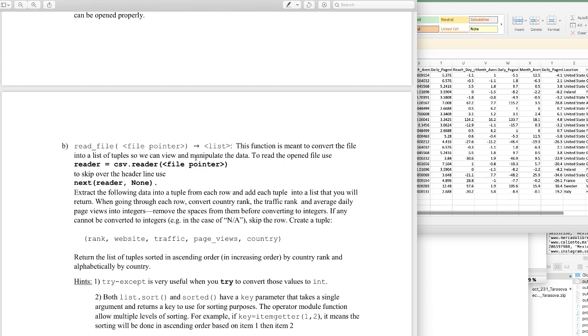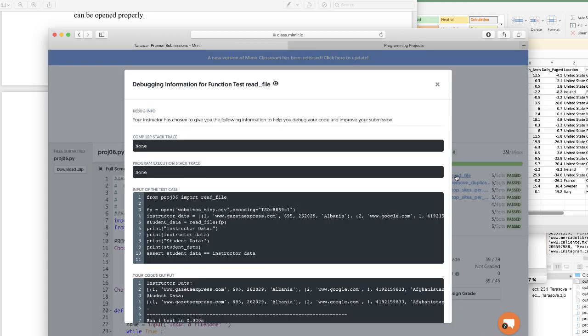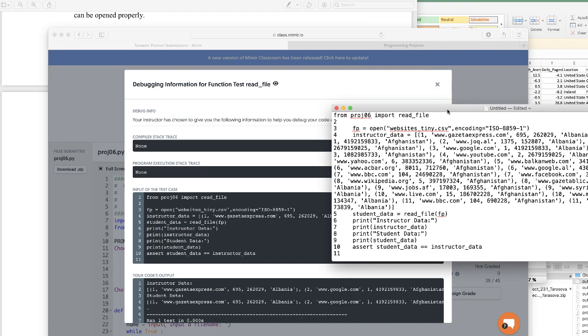And how is that going to look? Well, if I go to one of the test files, you can click on it and find the test file. If I copied this and pasted it into a file, this is what it looks like.